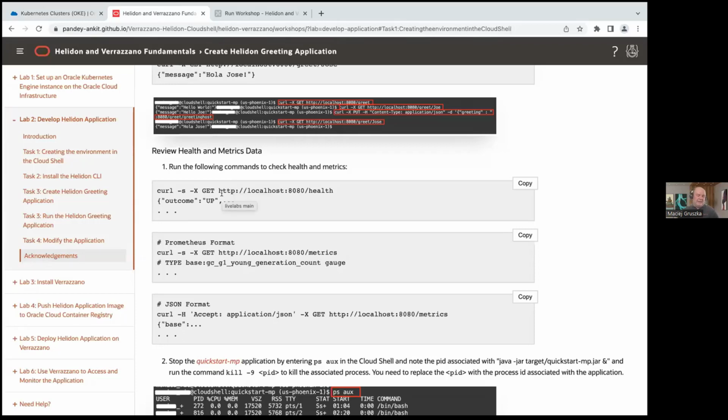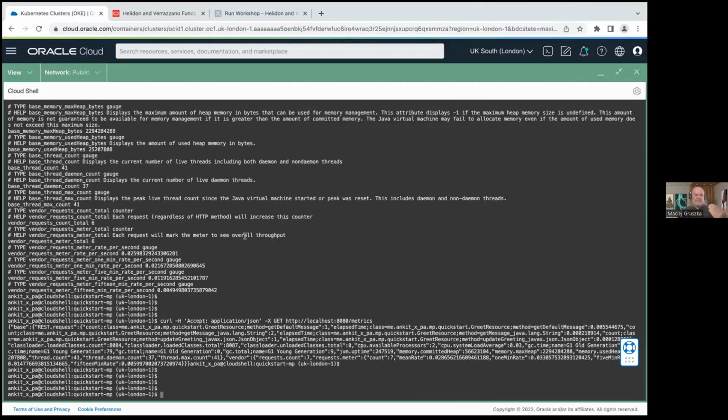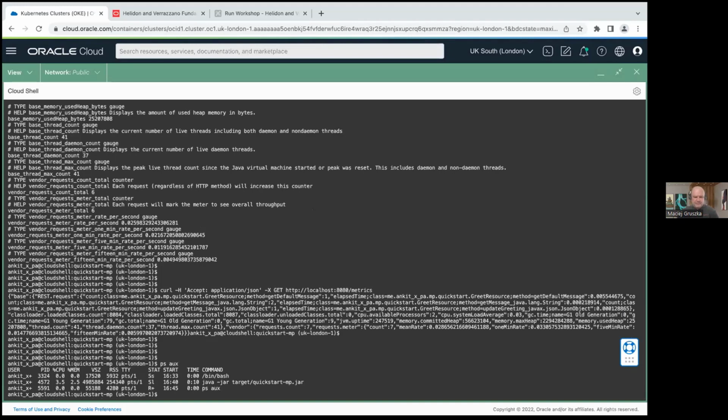Okay, so the application is running, the application is available, the application has been generated. If you run it on your laptop or your desktop, you have your first MicroProfile application with Helidon up and running. I will encourage you right now to stop it. So at this moment, you should stop it. In my case, I need to check the process and kill it, generally because it's running in the background.